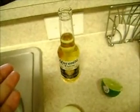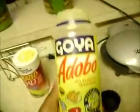Alright, so we have here some steak. We have Corona beer, yes, Corona, we're using that for the meat. Some lime, onions, salt. Seasoning for the meat is called adobo, Goya. Okay, and we have the onions. These are little chopped onions that I took from this onion here, which we're not using anymore. I already chopped it. Alright, then we have the pot here that I'm going to use for the meat. Sugar is for the pot for the meat.